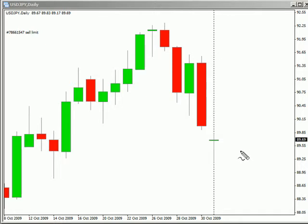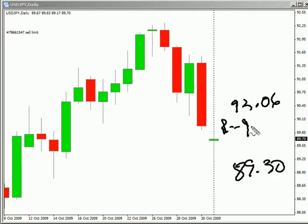We are looking at the U.S. Japanese yen pair. This particular pair gapped down 33 pips at the open. We are looking for this gap to be completed or retrace the gap prior to Friday's close. We are looking for this pair to continue moving sideways. It did close down on Friday. We are looking for it to have a bias that is sideways as well. Look for this pair to potentially move as high as 92.06, possibly as low as 89.30. Look for some resistance around 90.23 and look for some support around 88.81.